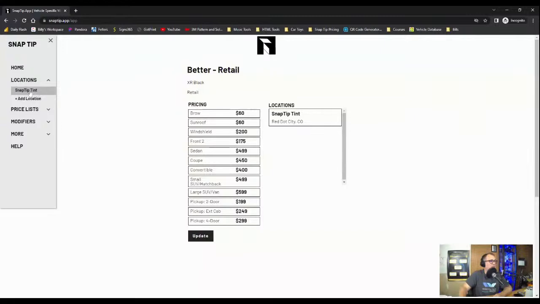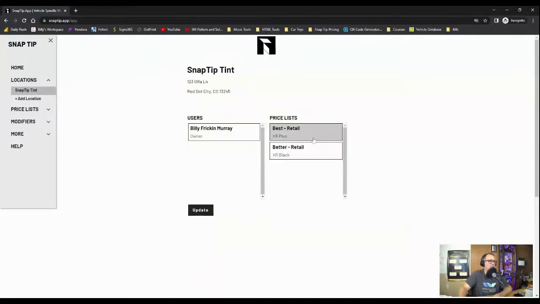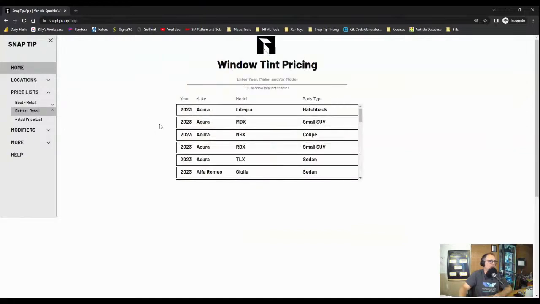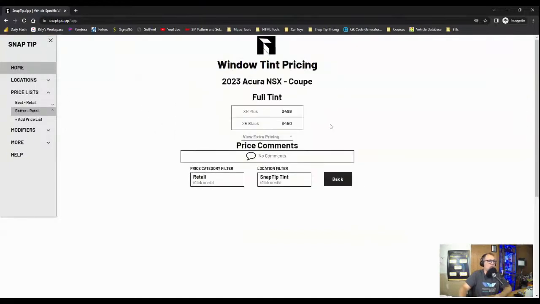So now we can go to this location over here, and you can see it has two different ones on there. So here's something that gets a little tricky though. Since this is here, I'm going to select it. A lot of times I like to have the lower prices up top. Some folks might like to have the higher prices up top. I wanted to build flexibility in for that. So you'll notice over here as you build out some prices, these little arrows on the side help move this up and down in the price list. Since I only have two prices, when I hit these, they basically just swap, and it swaps them on the display as well.